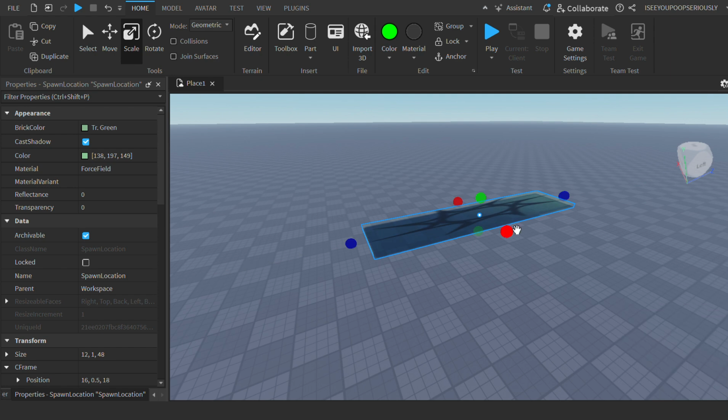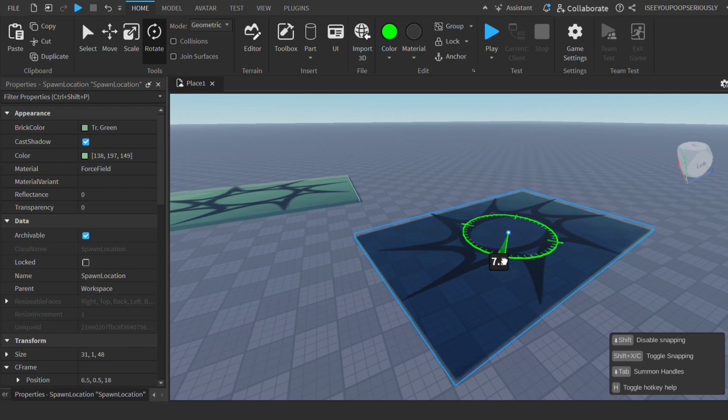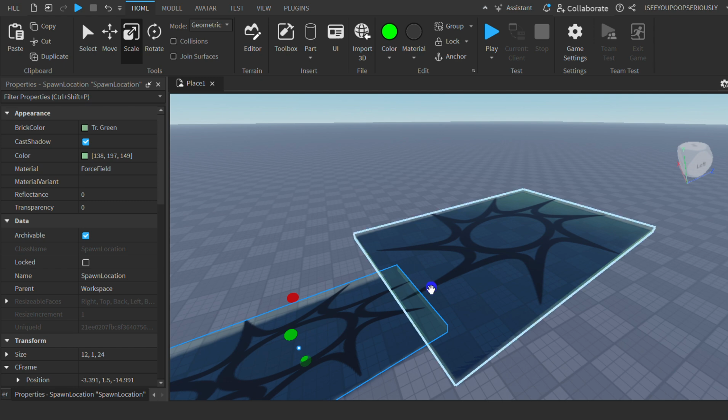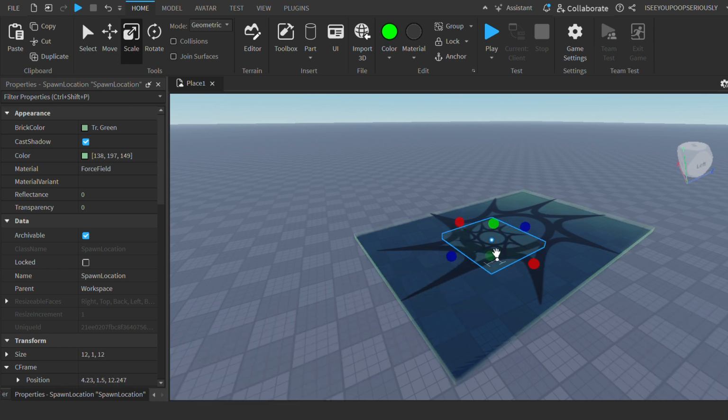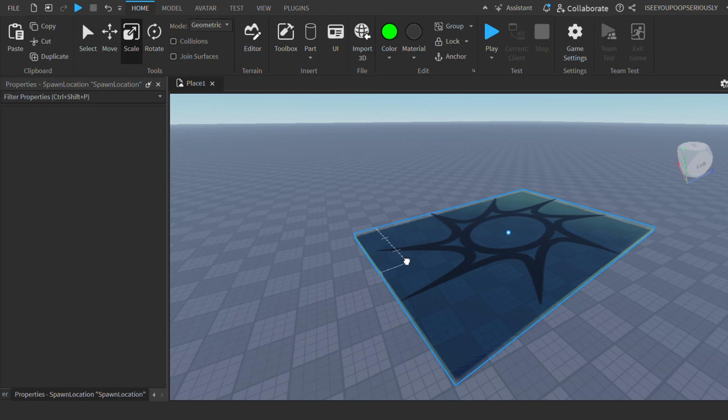So if I scale this up a little bit, rotate it, and then make it a little bit smaller, it should... Wait, okay. You know what? I'm not exactly sure how that works.